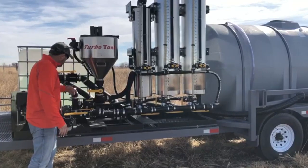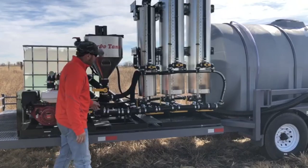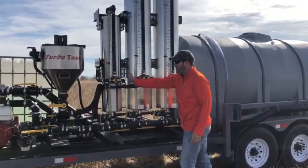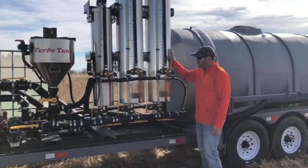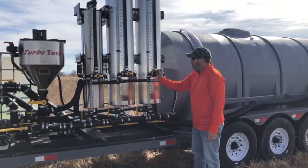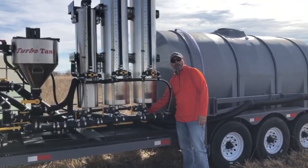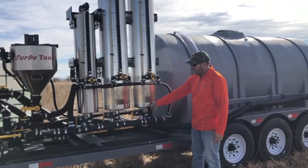Once I start the engine, I'm going to come over. I'm going to open my Venturi valve. That's going to create a suction in this line right here that goes to each of these valves, what we call a vacuum valve that's on the face of the tank. So if I want to pull chemical into this tank, I'm going to open up the valve, and I'm going to take my three-way valve and push it away from me or toward my shuttle. It's going to instantly start to draw the chemical from the shuttle in.